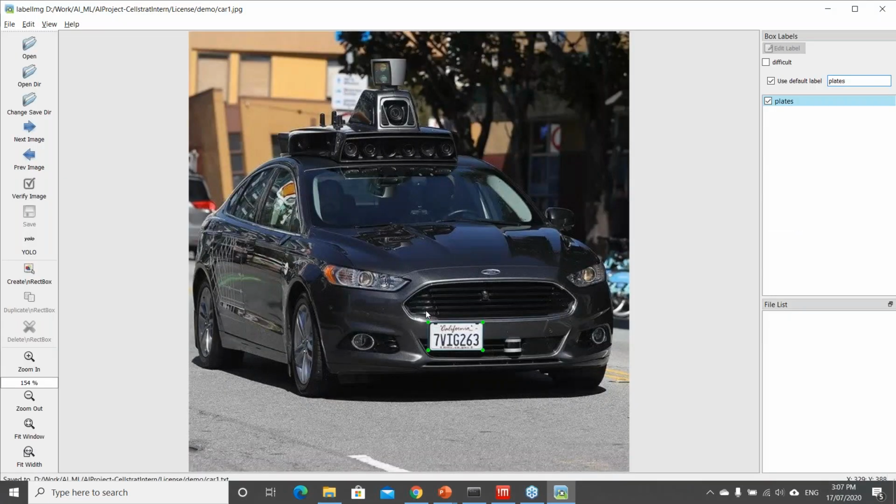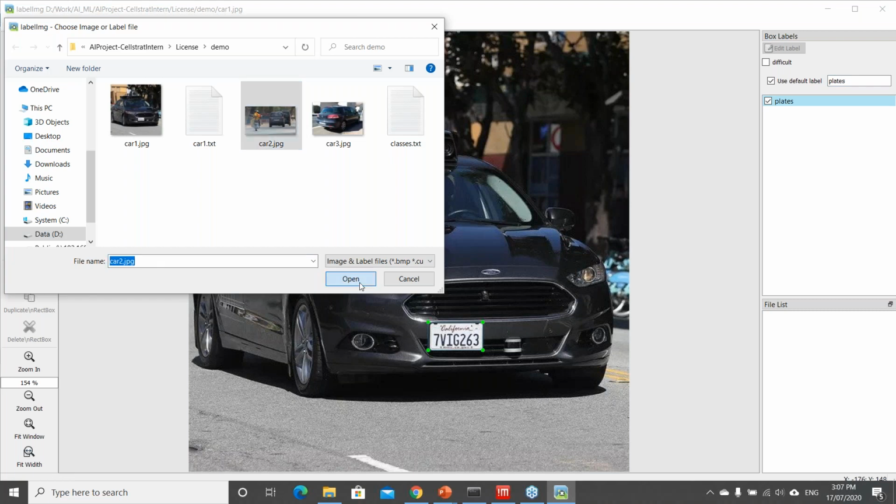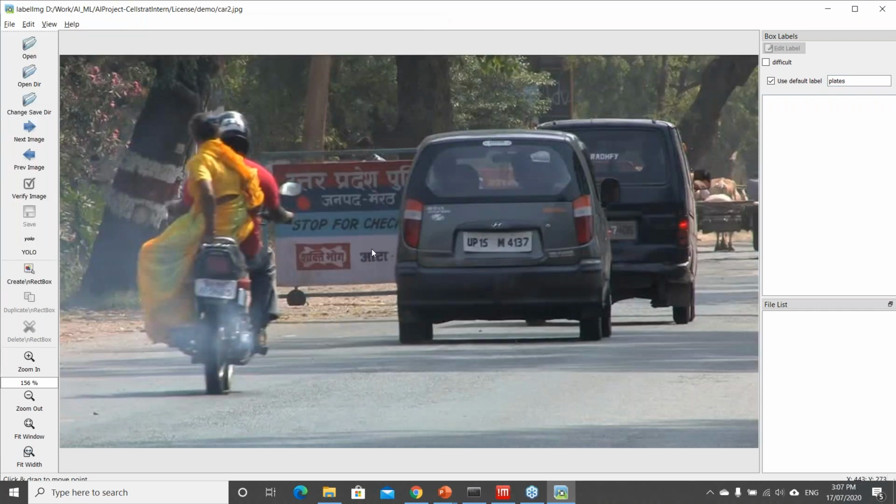Then next image. Similarly, you can annotate more images.